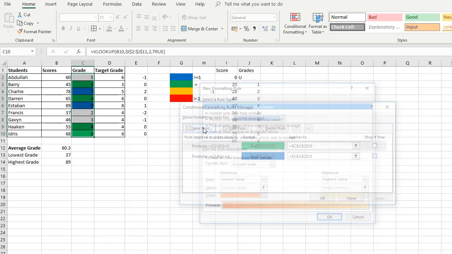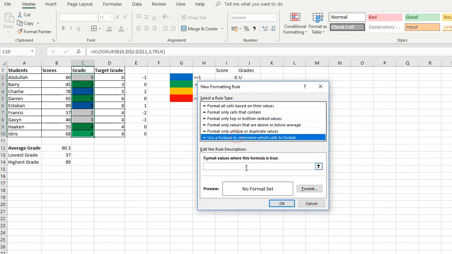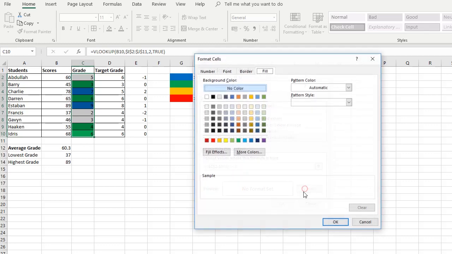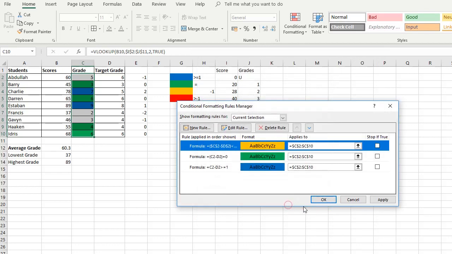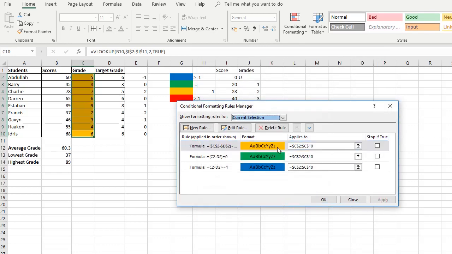We'll now say that formula, if this cell minus this cell is less than or equal to 1, and I'll put that in parentheses as well. Okay, I want that to be orange. I'm assuming that's not going to work. When we click on apply, it didn't.